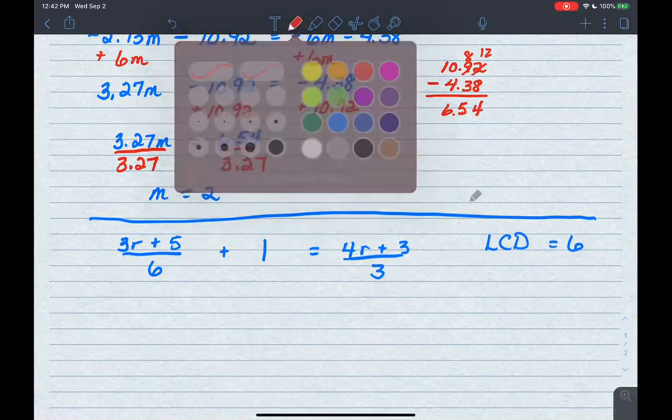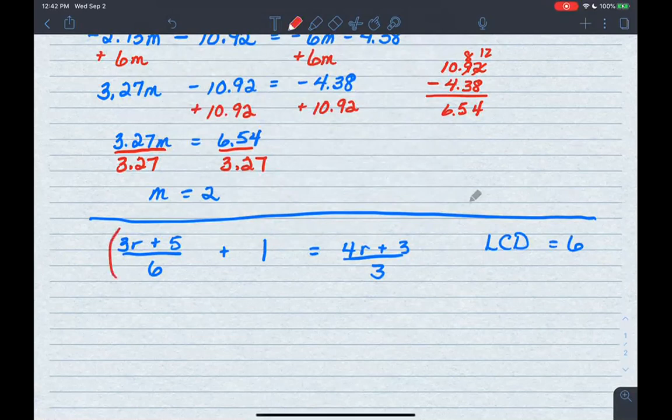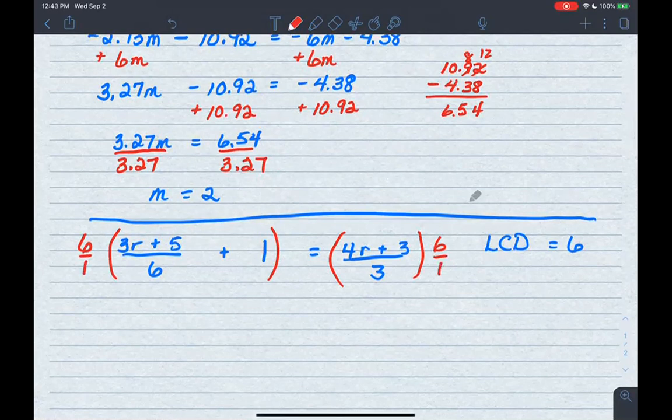So we'll do this in red at first, and then we'll put a little bit more in here. So I'm multiplying the left side by 6. I'm multiplying the right side by 6. And keep in mind, this is not 6 over 6. This is truly like a 6 over 1. Some students like that over 1 written down there. So we're multiplying the whole thing by 6.